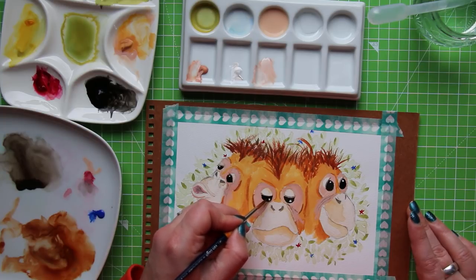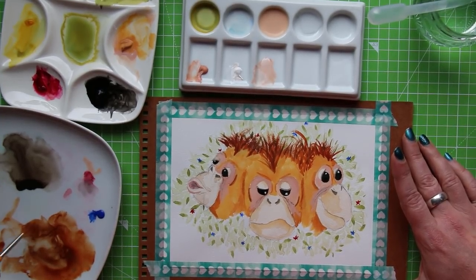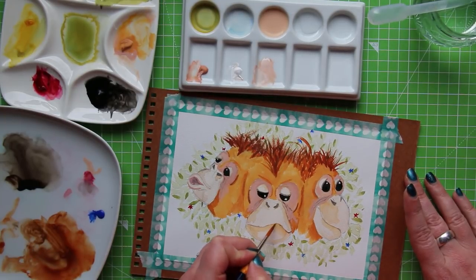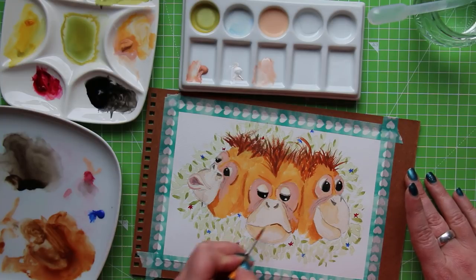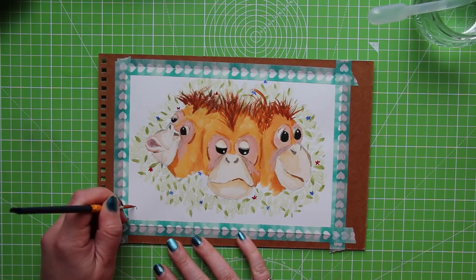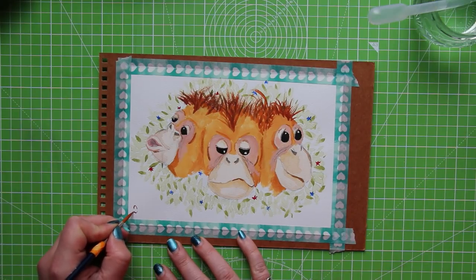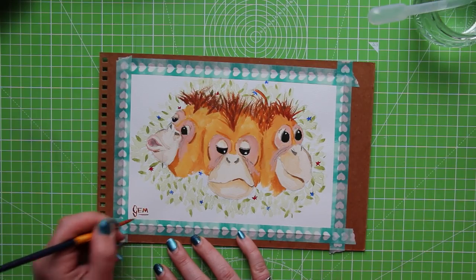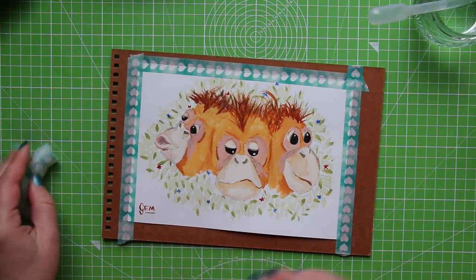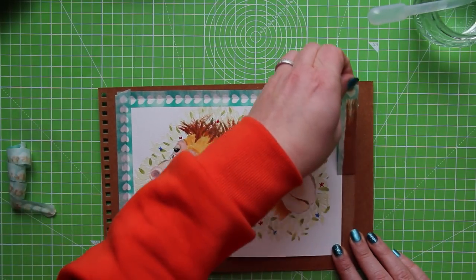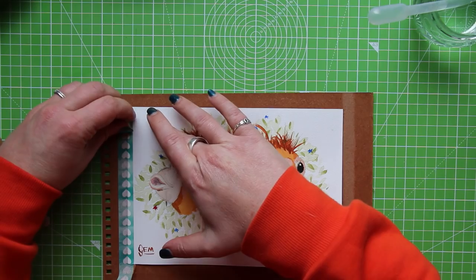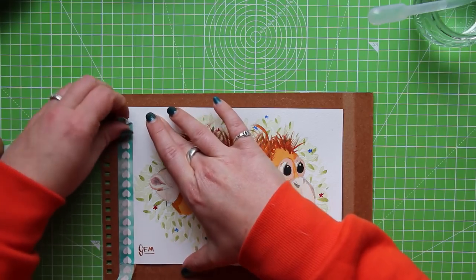This paintbrush is driving me crazy. Do you know what I've just thought of? This isn't the same orangutan, this is a set of triplets. How cute is that? That's a much cuter idea. I just want to pick up some of this weird orangey colour again. I'm really glad I taped this down for what is supposed to be low tack tape. This is supposed to be washi tape we're not doing very well. It has actually lifted the paper as well it's torn the paper but never mind.